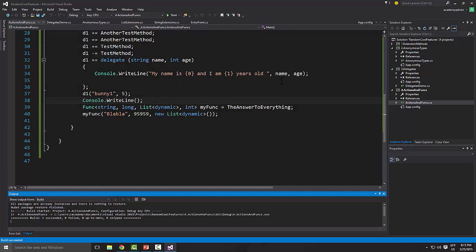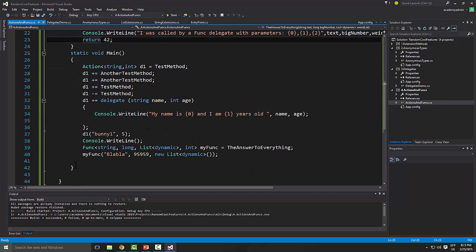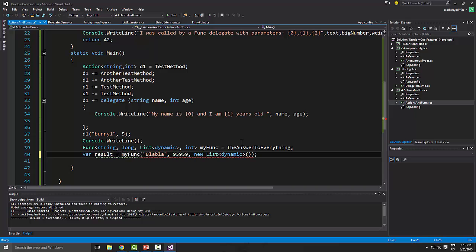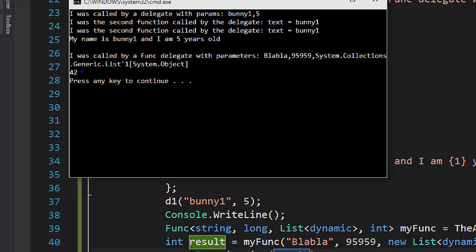But we see that it still executed the delegate, and we got this message. The point is that I did not save my return value, which is result. I can do this int because I know what that is, and I can just say result here after it has been executed, and now I will get that 42.